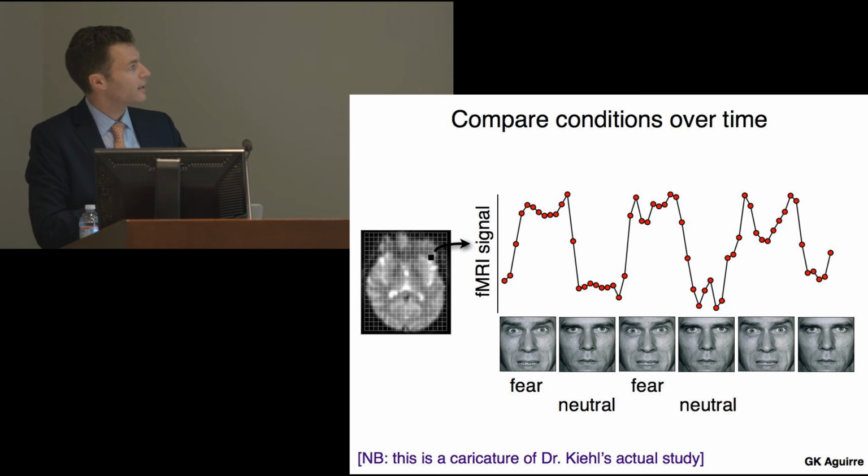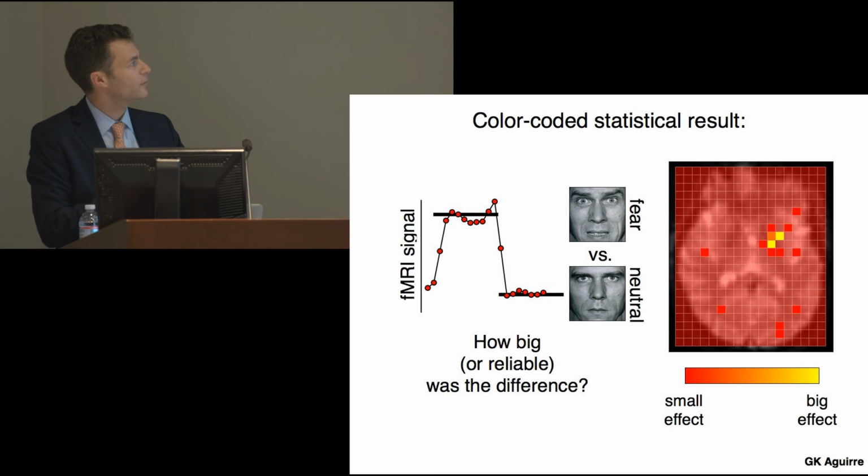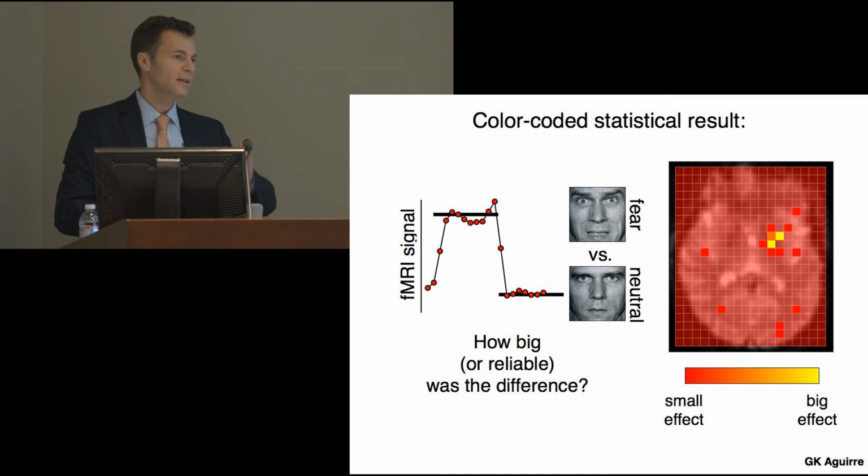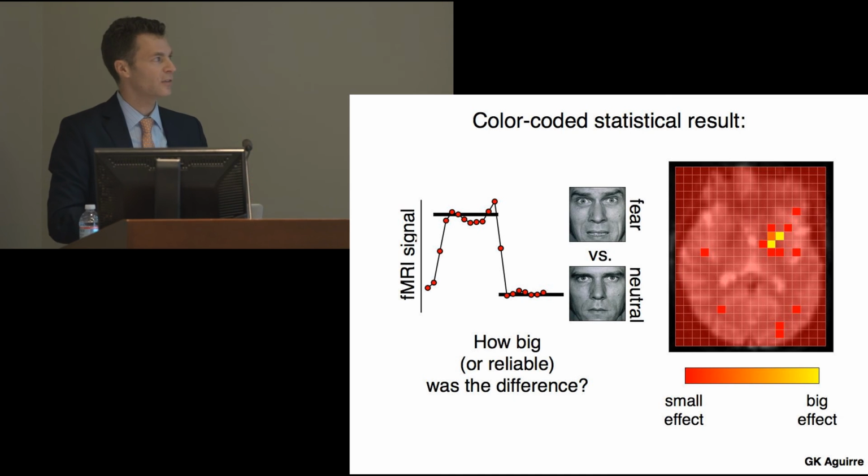And then for each point in the brain, you can quantify how much of a difference there was in this brain signal measurement between the fearful faces and the neutral faces. How much more active were the neurons when they were looking at faces which showed fear versus neutral faces? How big or reliable was that difference? And you can quantify this many different ways. In typical practice, it is expressed as a statistical effect, the size of a statistical effect. Now, that's the measurement of how much fearful faces changed brain cell activity at that one point in the brain. So we could write down, say, that that was a 2.5 size effect at that location.